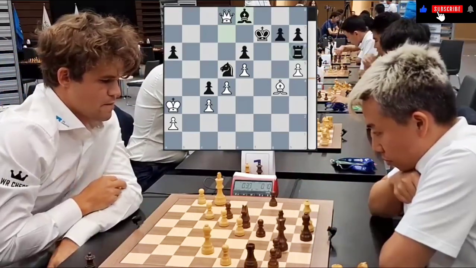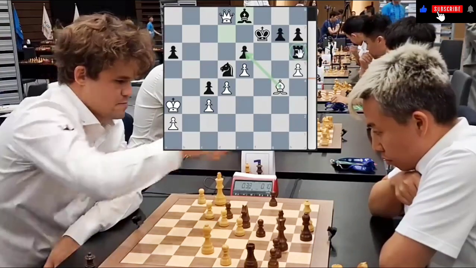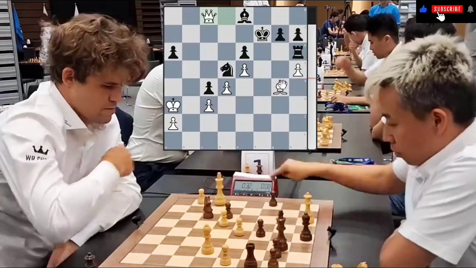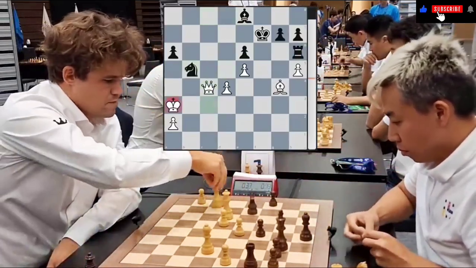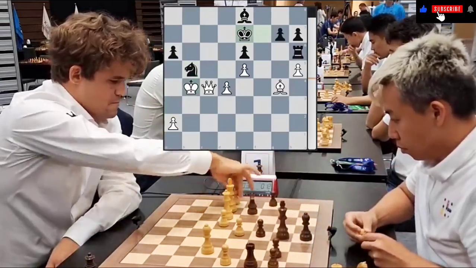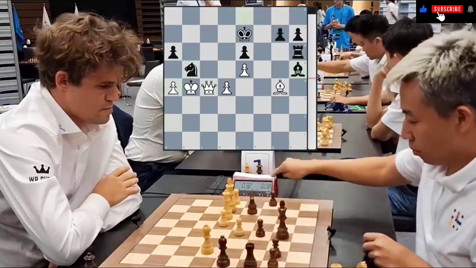The rook is terribly placed here on d8. Now bishop e6 could be a very interesting move because rook takes e6, d5 is hanging. But Magnus tries to keep it simple. Queen c8, takes the pawn on c4, and now knight b5 check. King moves up. King comes to e7. a4 hitting the knight. The knight really doesn't have any good squares to go to.